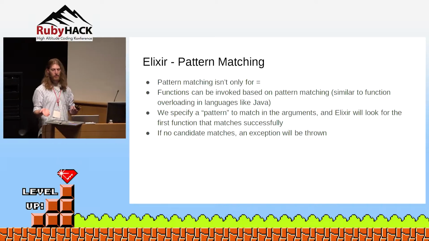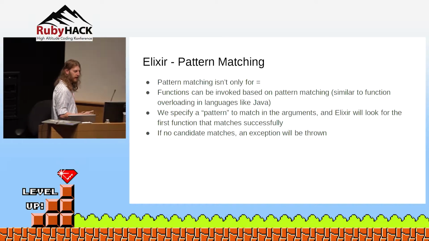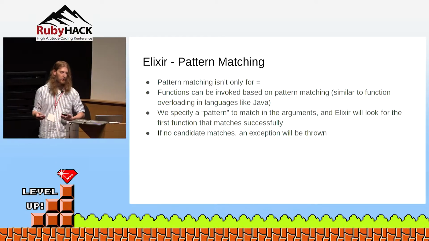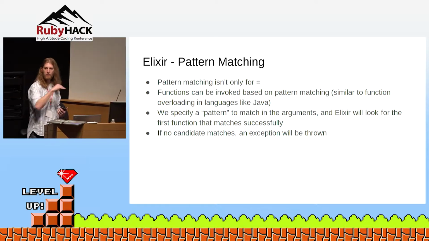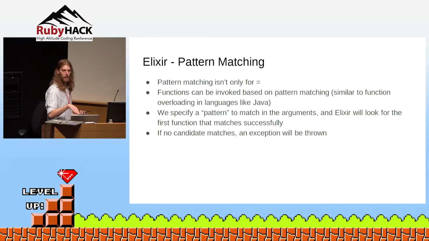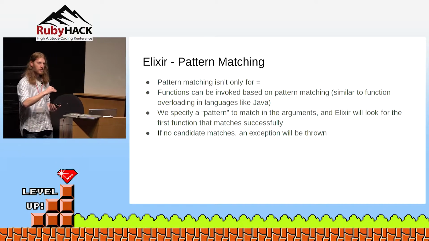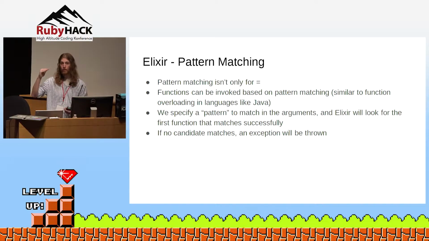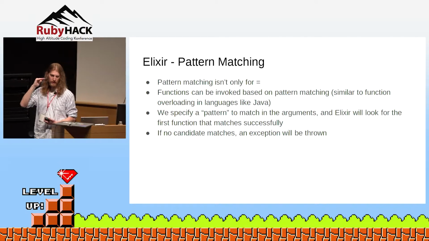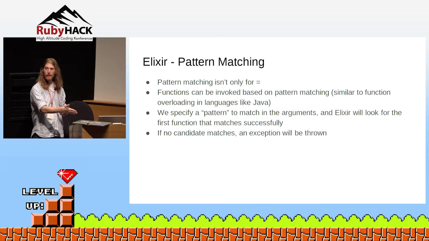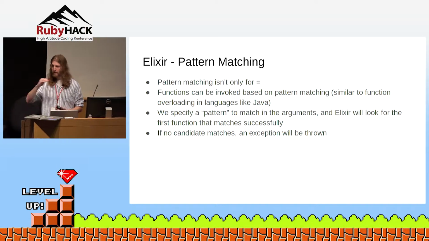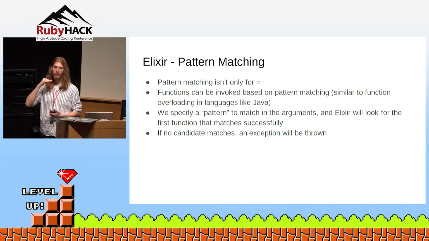So I mentioned that functions can be invoked based on pattern matching. Essentially what this means is it's a lot like function overloading in, say, Java or C++, if you're used to that. You essentially define a function with the same number of arguments. In Elixir, we call that arity. It's fancy words. It just means number of arguments, basically. And if there's two functions with the same arity, then Elixir will look at each of them in order of declaration, and find the first one that matches the pattern, basically the first one where that equal sign would succeed. If you don't get a match error, that means it succeeds. It will find the first one that matches, and then it will invoke that one.